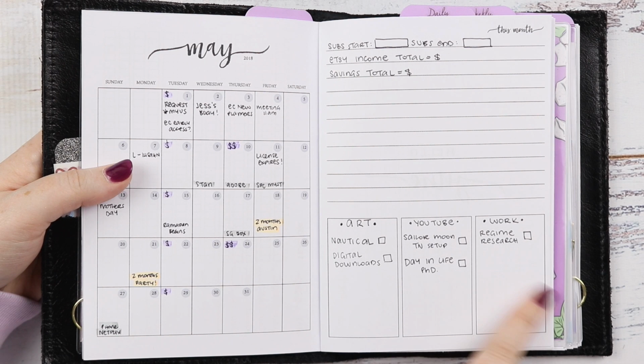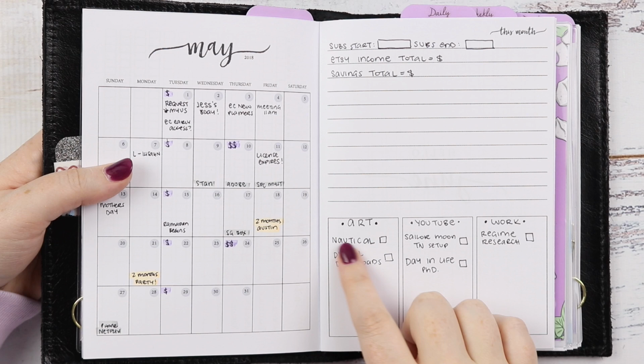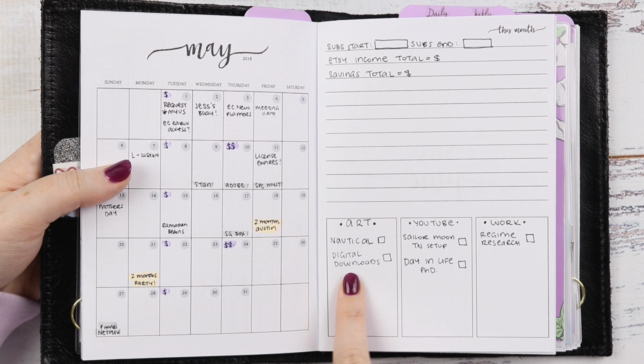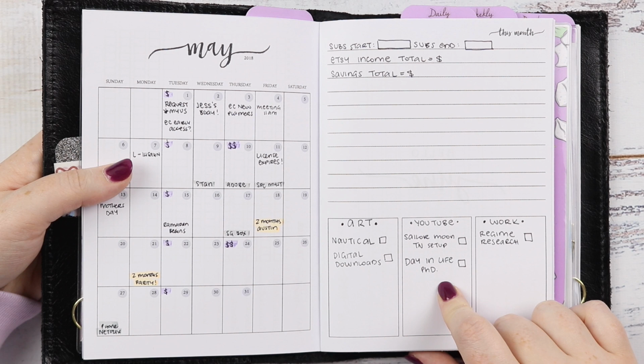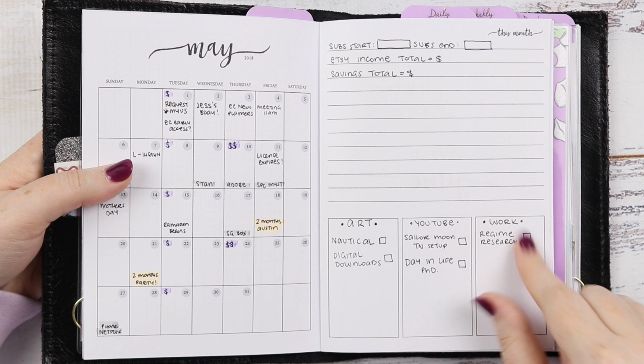And these are things that I want to finish in the month. So I want to do a nautical kit and also put up digital downloads in my shop. So these are fashion girls and items that I thought people might like to buy separately for themselves. Then YouTube, I just have videos I want to put up this month, and one is this setup. And then I got work, and I want to finish up my regime research, which I won't go into.